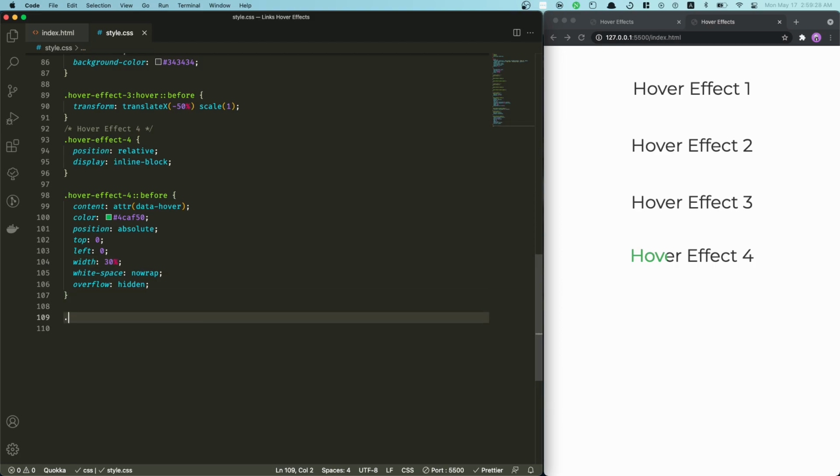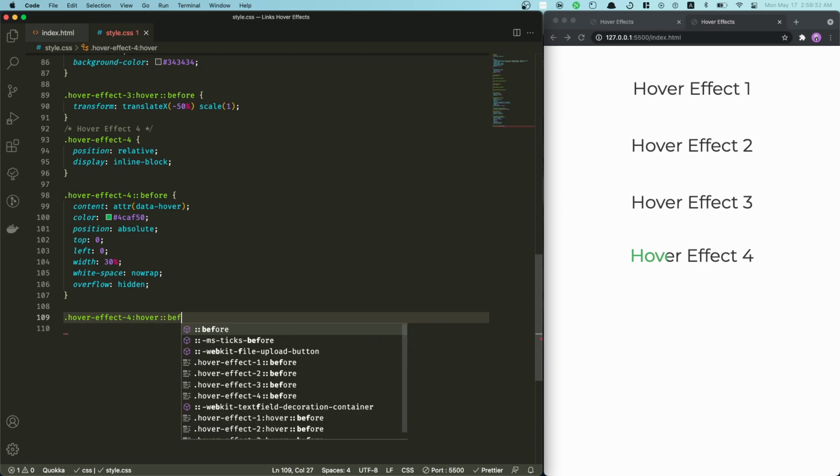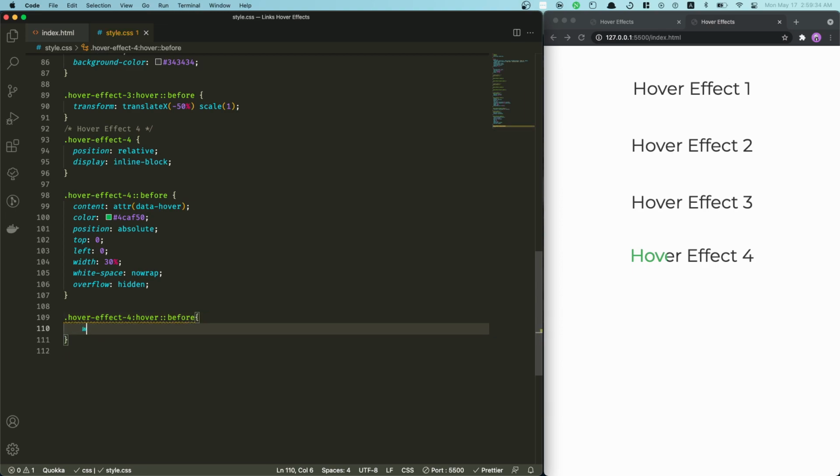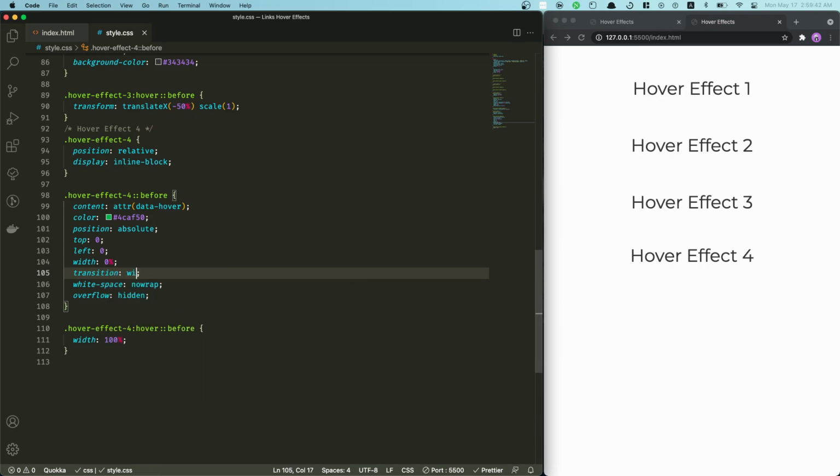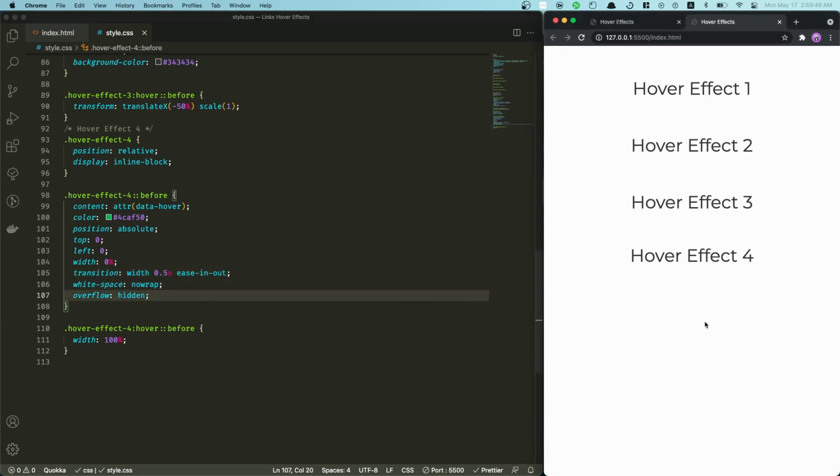And then down below right here, I'm gonna again get that hover effect number 4. So we can say on hover, we're gonna get this P4, and then I just want to increase its width to be like 100%. Again, I'm just gonna get rid of that. And then down below right here, I'm gonna set a transition for the width. It's gonna be 500 milliseconds, in and out. There we go. So then if I just hover on that again, you can see this is how it is gonna look like. All right, so this is it.